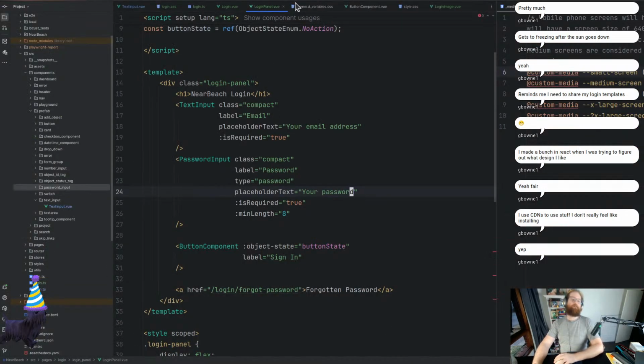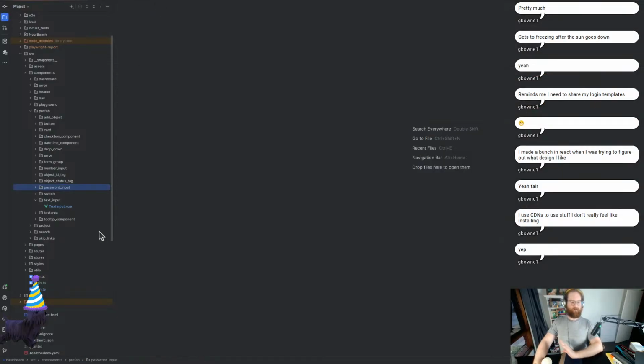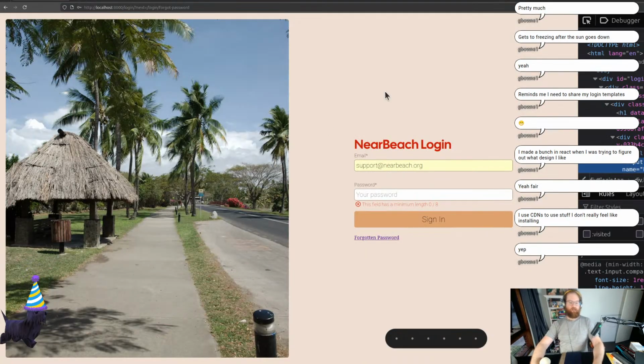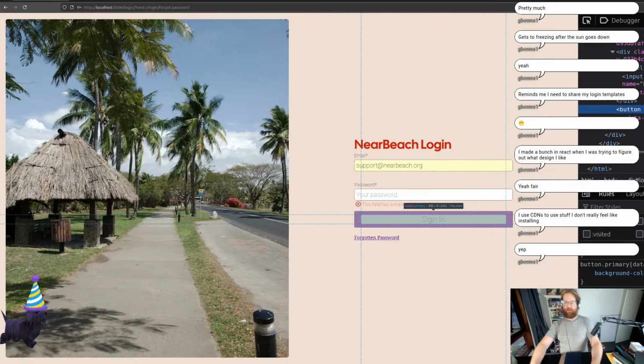So let's get that started. I'm just going to close other tabs. I'm just going to close everything. We're just going to look at this with fresh eyes now because I'm happy with this for the moment. We're definitely going to come back and fix up a few things. We could make that compact.